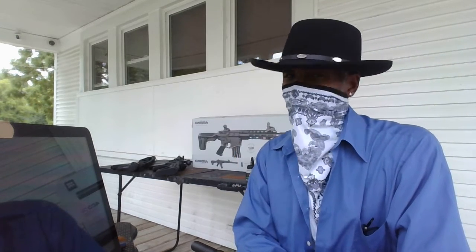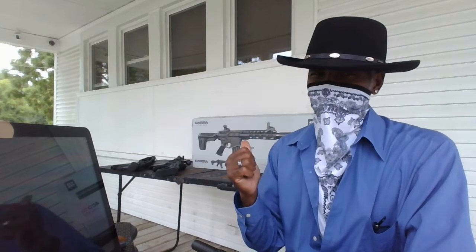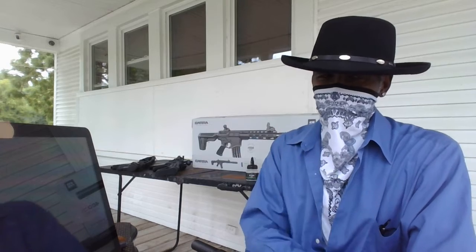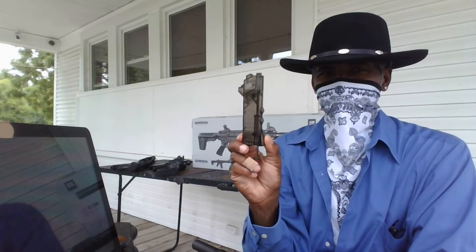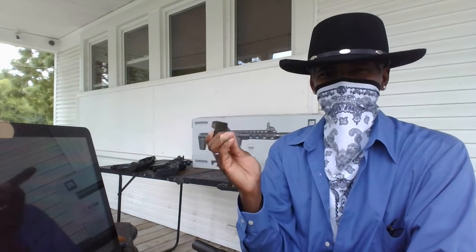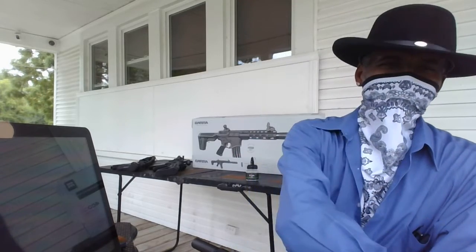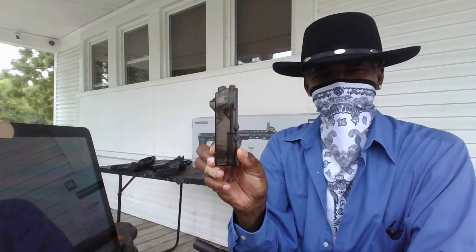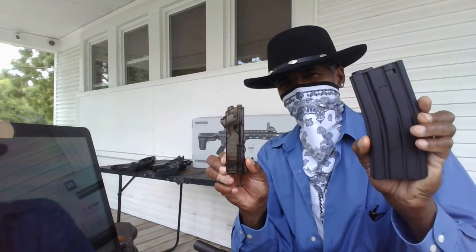Although I've seen where some people have had the same issue, maybe not with the barrel going left, but a lot of people are having the same issue with this right here. I think this was a shame because they got a good product as far as the air gun. Really great idea. No one else is doing that. So why skimp on this? You get what I'm saying?